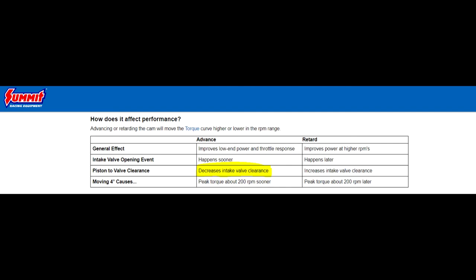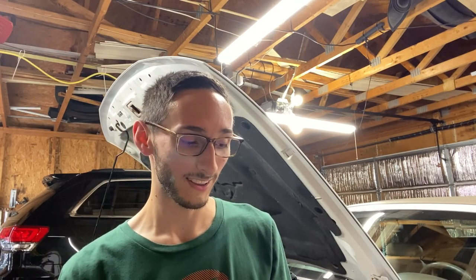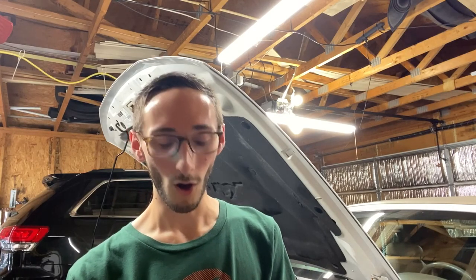If I were one of those people who just didn't know, I bought the whole freaking timing kit with the cam gears and the crank sprocket, and I put them on the new cams, it wouldn't have been good. I would have been chasing the issue forever. So hopefully that saves you some frustration when you're going to replace your timing components.